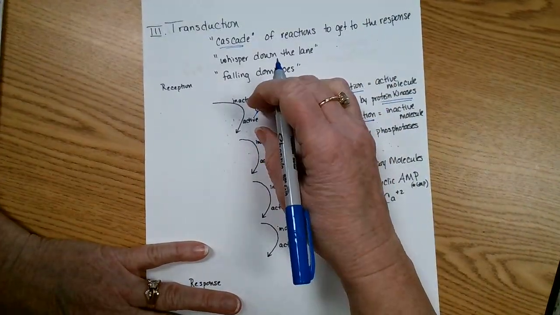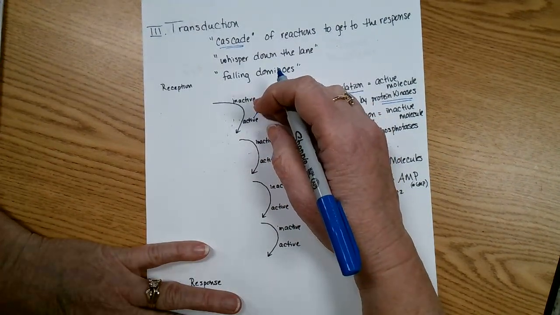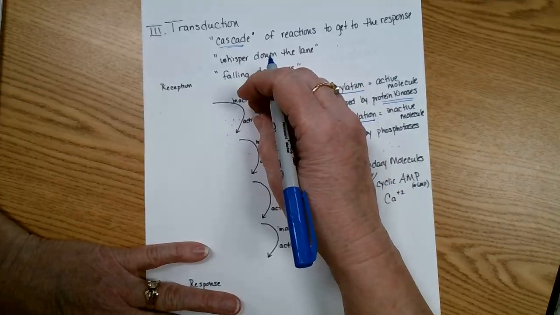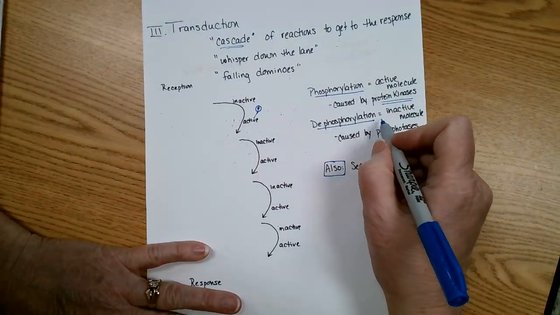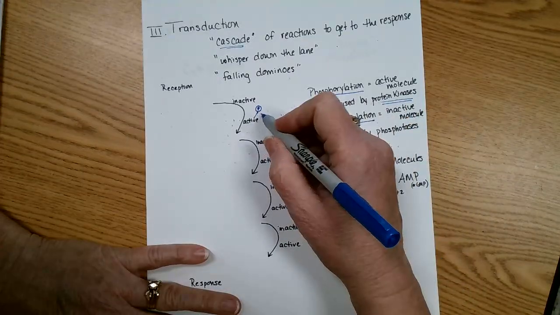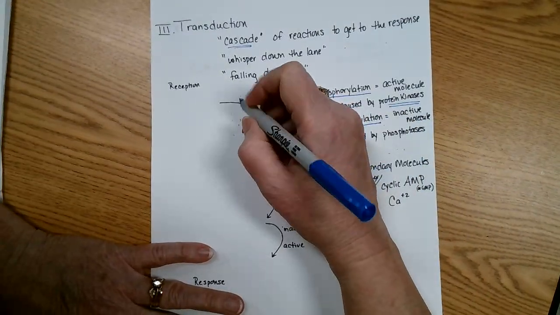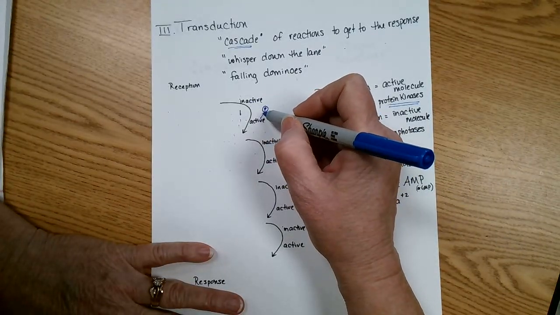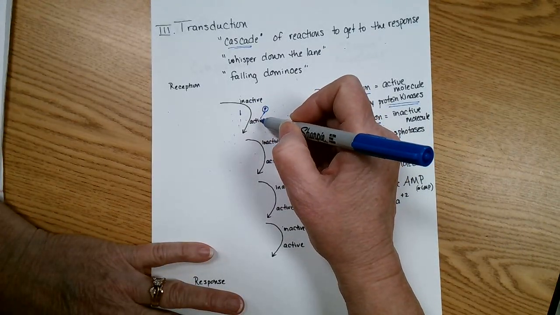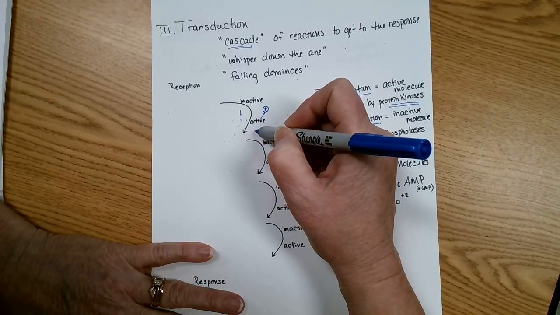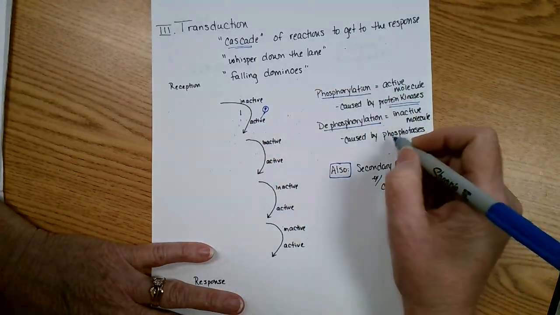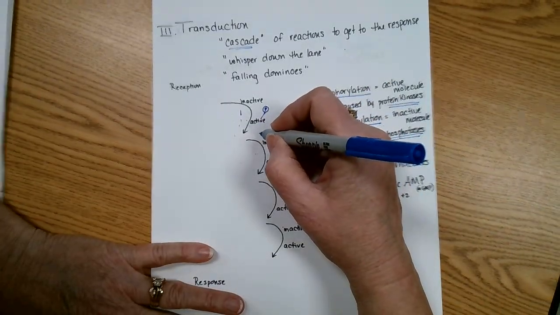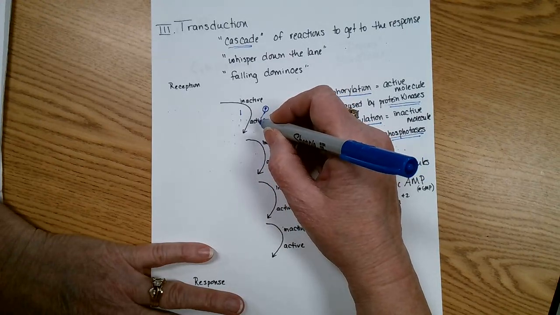But then that phosphate group has to be pulled off of it. So it has to be lost, like electrons can be lost, oxidized, right? Has to be pulled away from that. And that's what dephosphorylation is going to be when we inactivate. So if this is molecule 1, right, it starts off inactive, gets phosphorylated by the protein kinases, and becomes active. But then it has to be dephosphorylated by phosphatases, another enzyme that's going to deactivate that molecule 1 there.